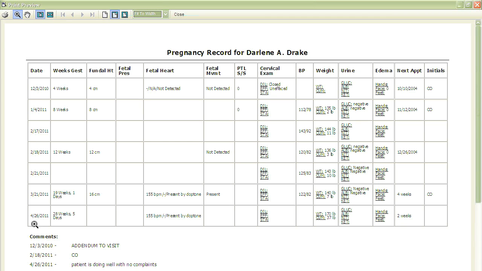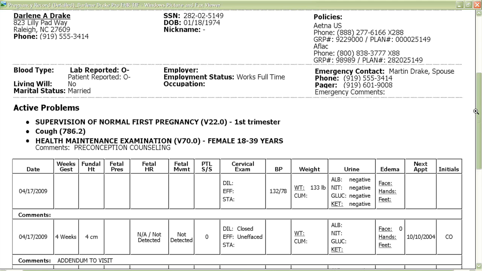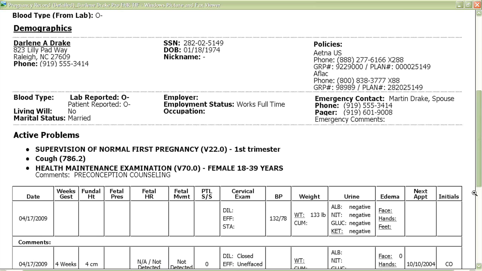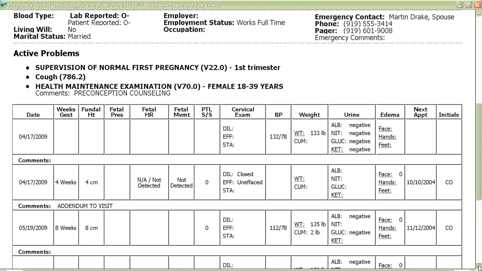This is one example of the note in the prenatal record and what it looks like. This can be very easily customized from one practice to another. Here's an example of a note that was customized based on the needs of a practice. It has the entire full flow sheet as you can see, and this happens to be a very detailed one.